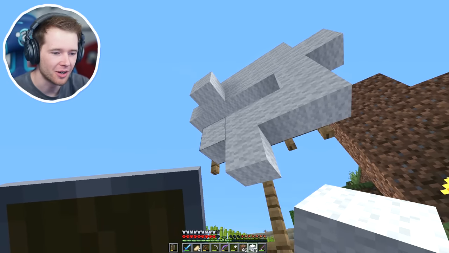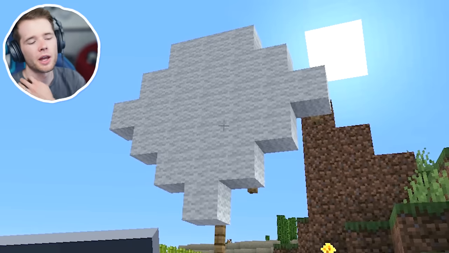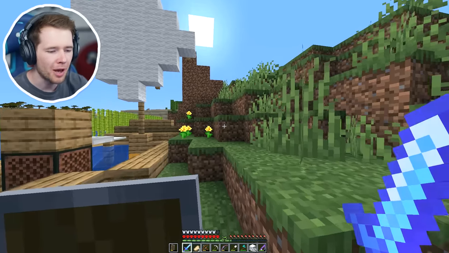Oh, man. Okay. My building skills definitely need work. I'll give you that. For now, this is a sail, okay? Don't say a word about it. It's a sail.